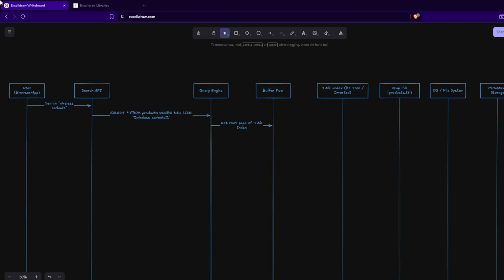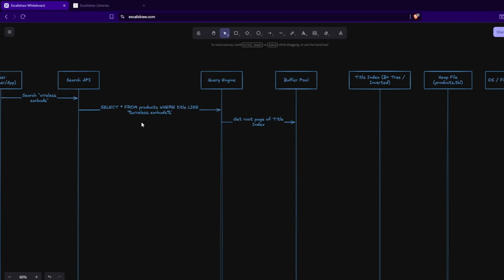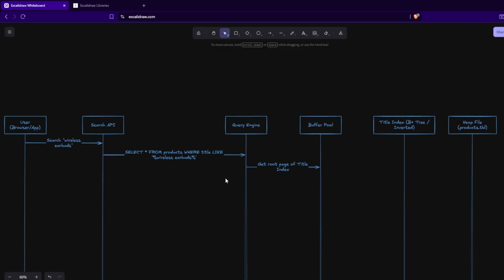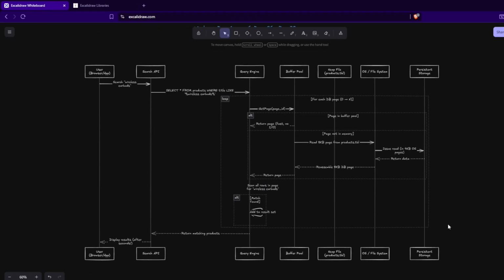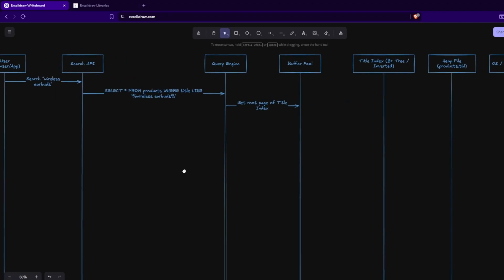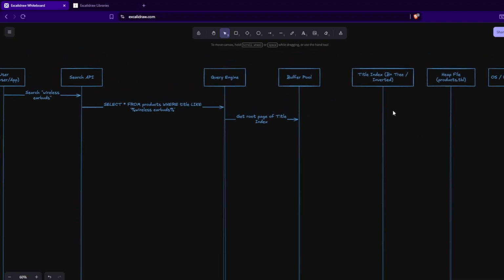So now let's discuss how indexes exactly save our day. Okay, so now I have created this very basic diagram. We are going to explore the whole process or the whole flow in that. Okay, so over here you see the same query that we have fired, like select star from the product where the title is like this. Now if you see, the difference between this diagram and the previous diagram is that here we have this B plus tree introduced, which is the title index.